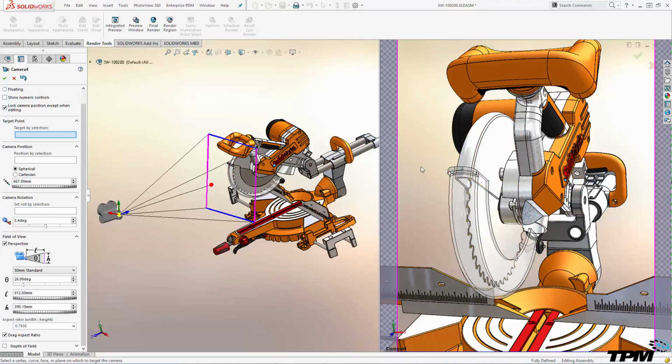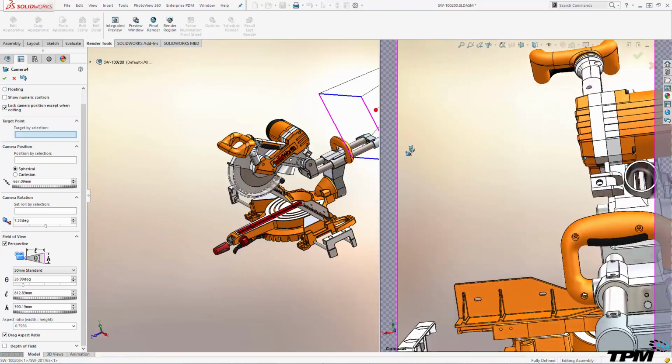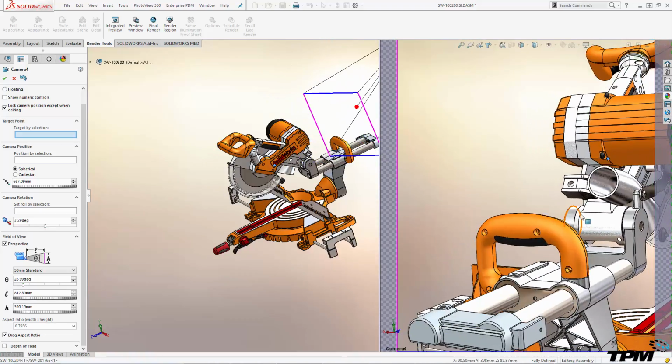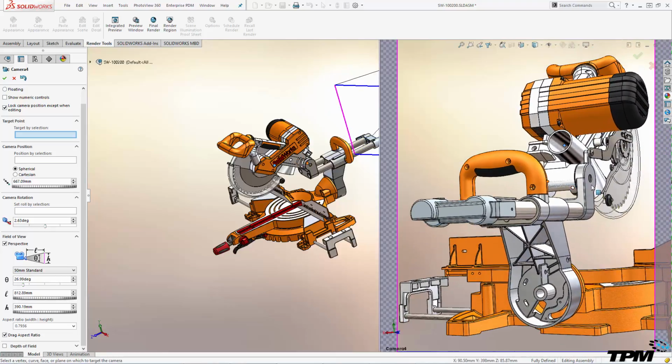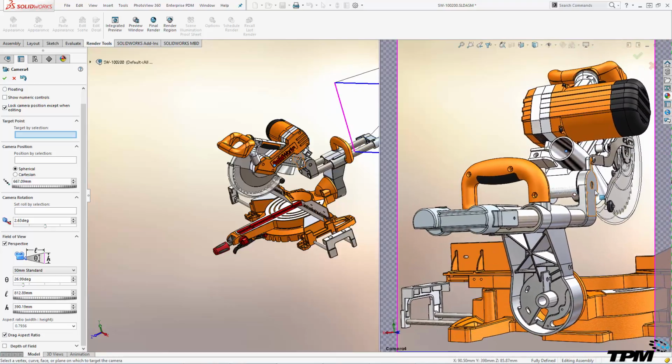Now I'm not going to go into all of the settings on the left. We'll look at that in part two. But today we're just going to show how to set up a very quick camera, and all I want to do is rotate my model around and maybe see the back of this. And all I'm doing is using regular rotation and zooming and panning controls.